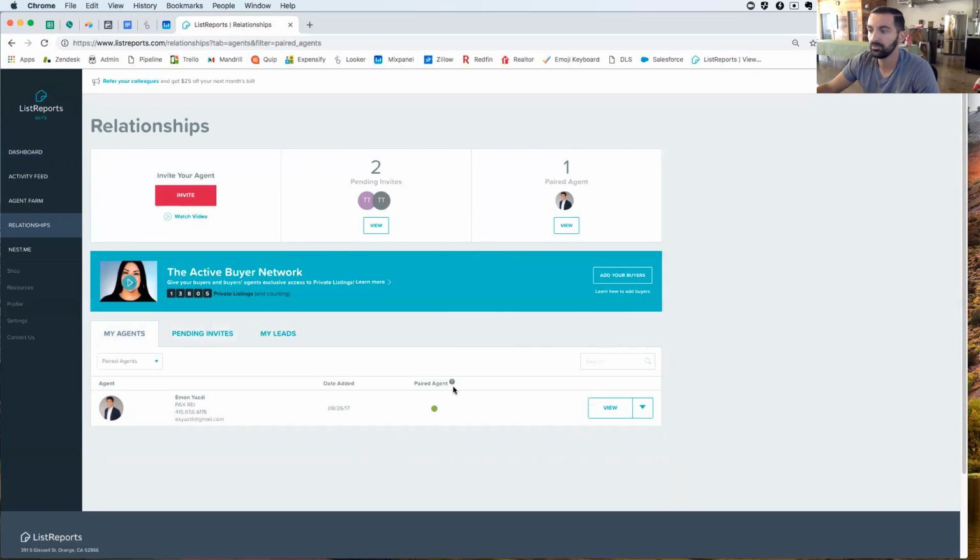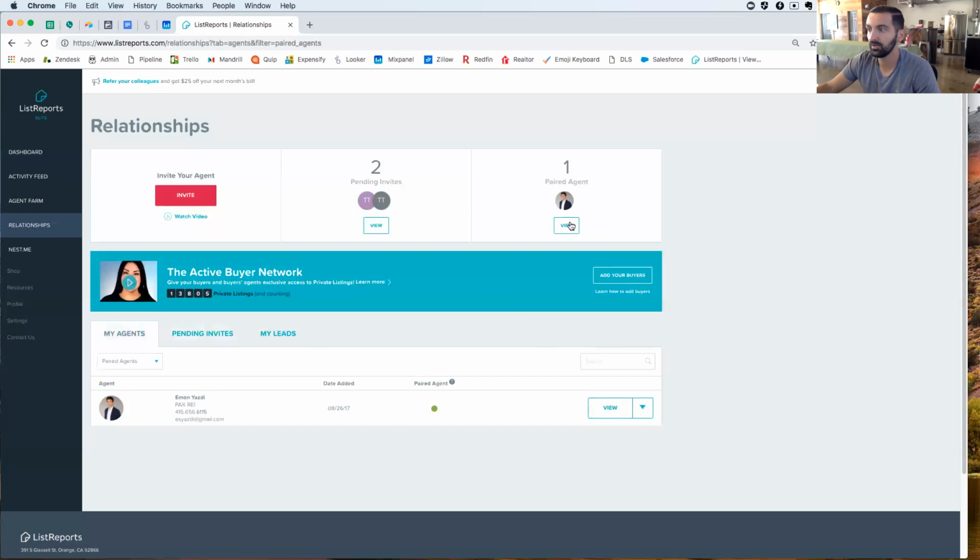By the way, when you see different agents that you're in the process of connecting with, or that you failed to connect with, or that you have connected with, the way that you're going to know someone's partnered up is this green dot. If it's filled in with green, then you know that that person's partnered up with you. If it's not green, that person is not partnered up with you. It might be pending, or it might just be someone that you're following, which we'll get into a little bit later as well.